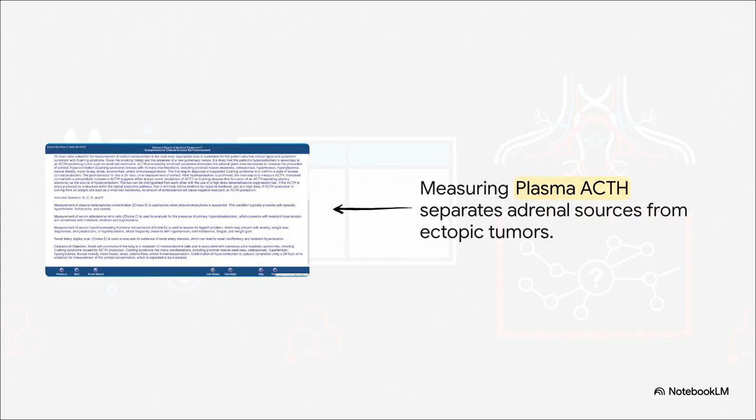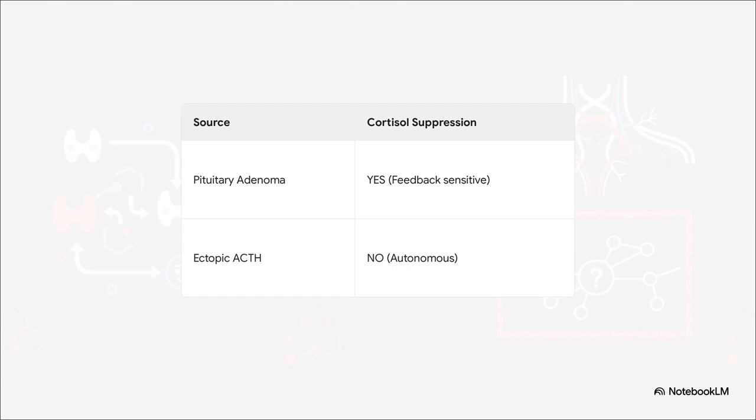All right, hypercortisolism is confirmed. Now, checking plasma ACTH becomes your primary compass. Low ACTH, it's coming directly from an adrenal tumor or exogenous steroid use. But if ACTH is high, you hit a crucial fork in the road. Is it an ACTH-secreting pituitary adenoma, which is Cushing's disease, or an ectopic source, like small cell lung cancer? This brings us to the high-dose dexamethasone suppression test.